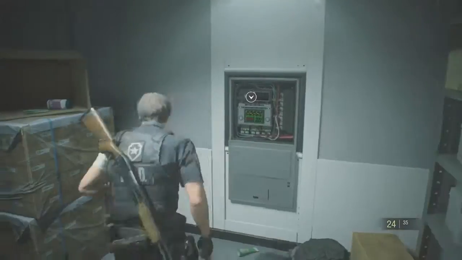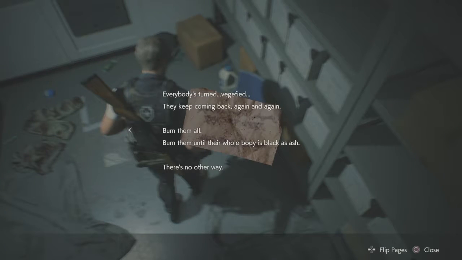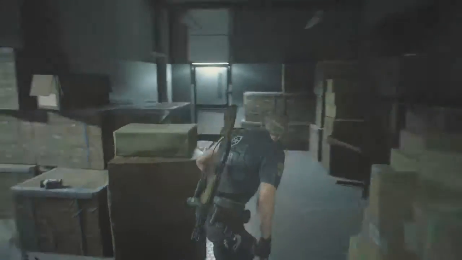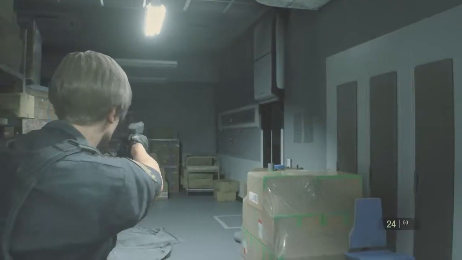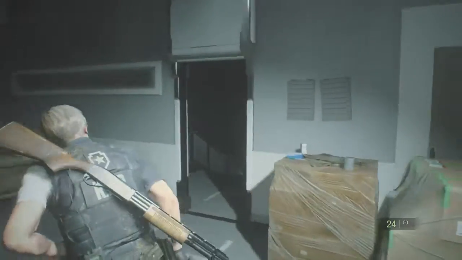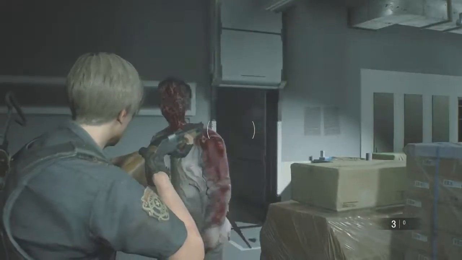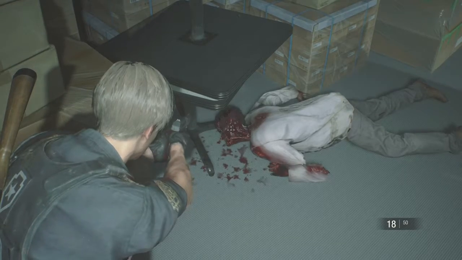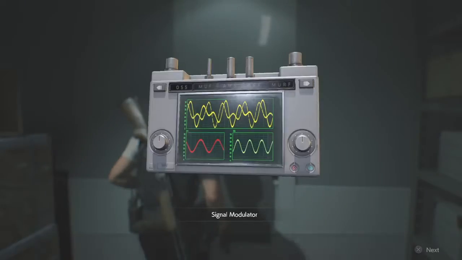Alright, I need this. Is there anything I can use, like a first aid spray? Everybody's turned. Keep coming back again and again. Burn them all. There's no other way. Okay. I need that module fast, but I need to find some first aid. Who? You're still alive? Oh my god. You are just one persistent one, aren't you? Jesus. Okay. Now, let's get the module. Or modulator.